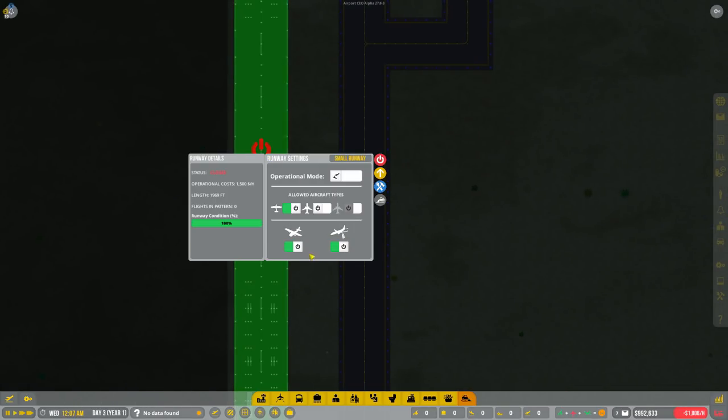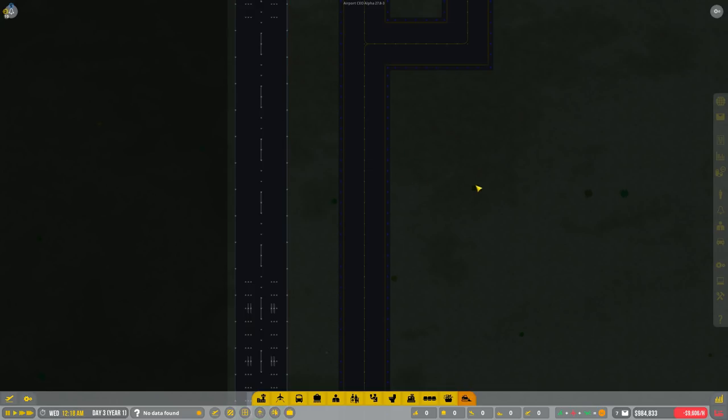So we're gonna turn our runway on. No general aviation. Yes to commercial flights. Yes to small. This is what screwed me up. I can't make medium aircraft land. It's not long enough. We've only got 1,969 feet. We need 2,625. So that's just not gonna work for us. So we do want it to take off and land. Arrivals and departures. Let's turn it on.